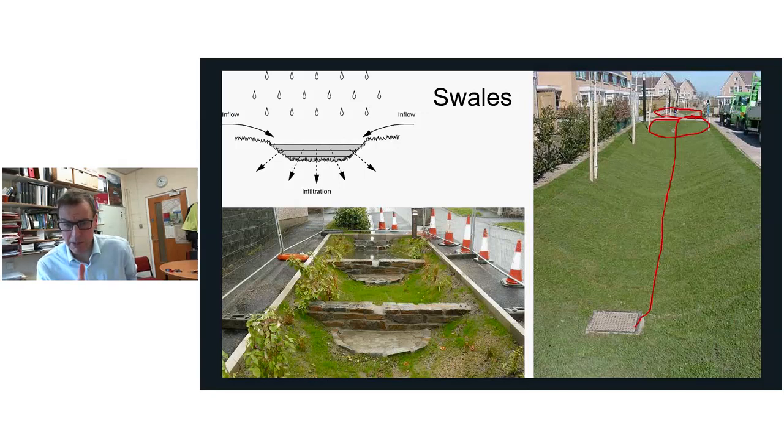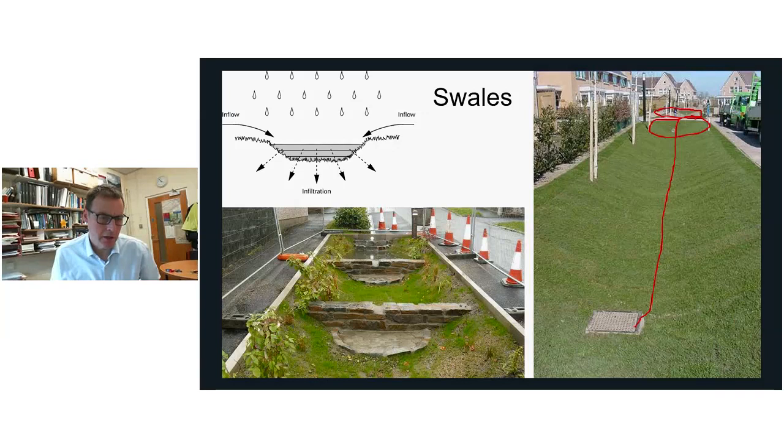This obviously takes up a bit of space, but normally that space would have been taken up perhaps by a grass verge, so you could argue it's just a different form of grass verge. Two things with that, though: planners like to plant trees in grass verges, and they also like to put lampposts in grass verges, and obviously that's a little bit harder with these, so that is a bit of a constraint.